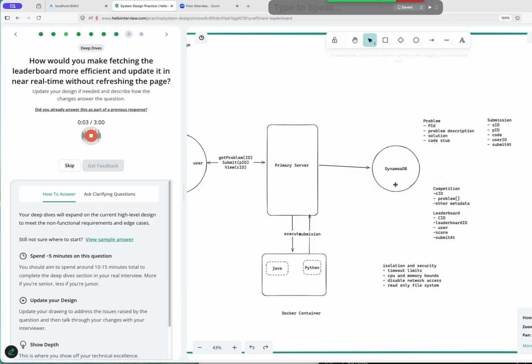Querying the main database to update at a near real-time level is very expensive. To support that, we can add a Redis live sorted set.